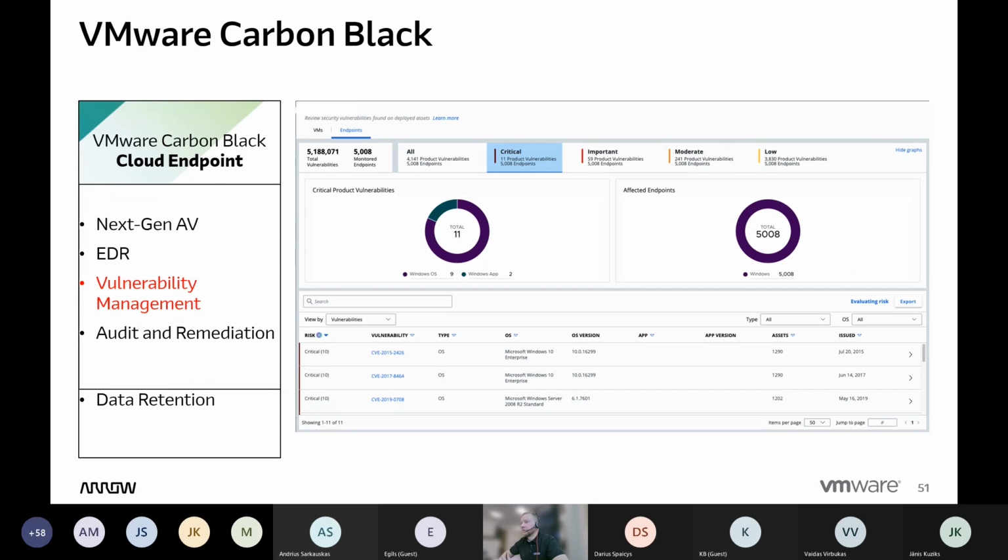And it tries to do it in a very human or simple way. Over here in this example, there are 5,008 monitored endpoints, and 11 of them are in a critical state in regards to patching either your operating systems or programs running on the endpoint or whichever type of software you are using.